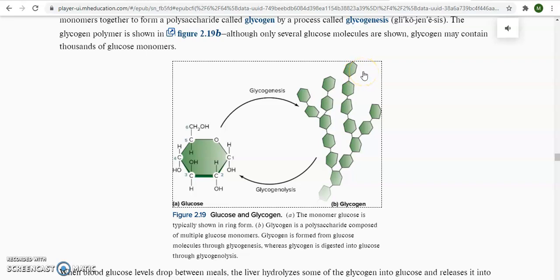So now sometimes we'll have too much glucose, and so what the body will do is take that extra glucose and store it in this form called glycogen, or this glycogen molecule. And so again, it just takes glucose molecules and bonds them together. And then this is mostly stored in the liver and then in the muscles of the body. So those are the primary places glycogen is found.